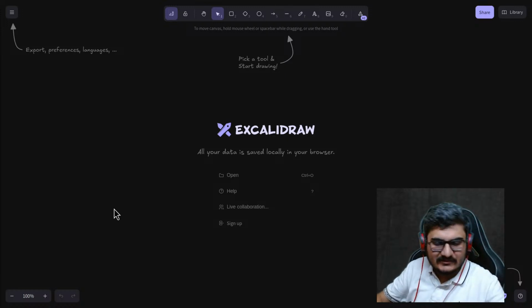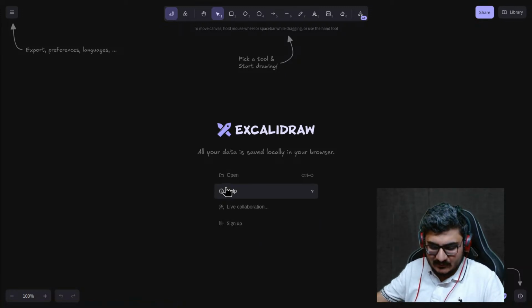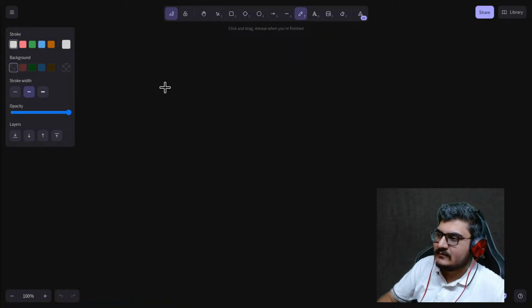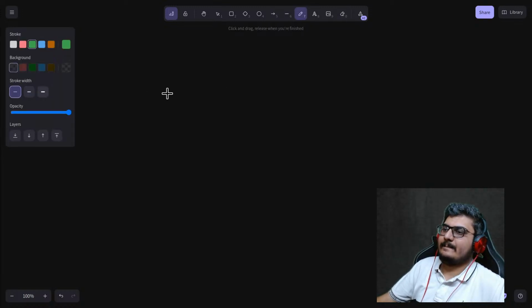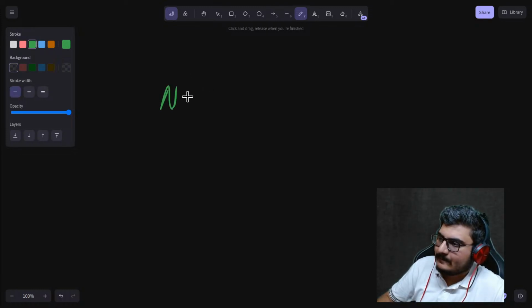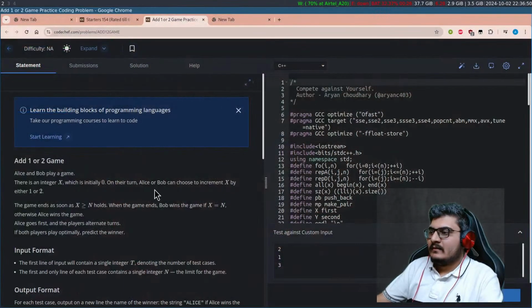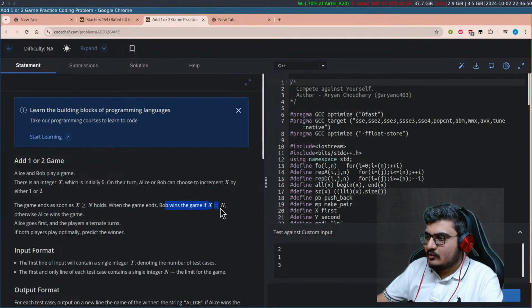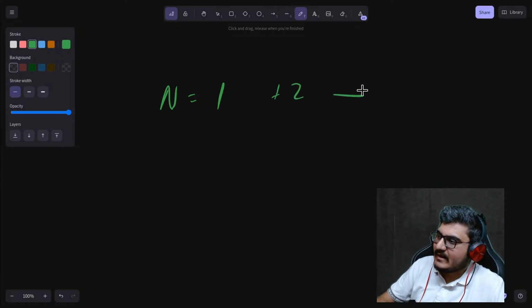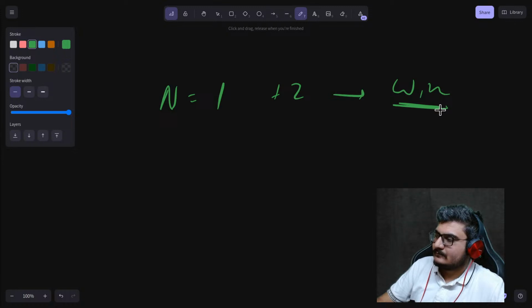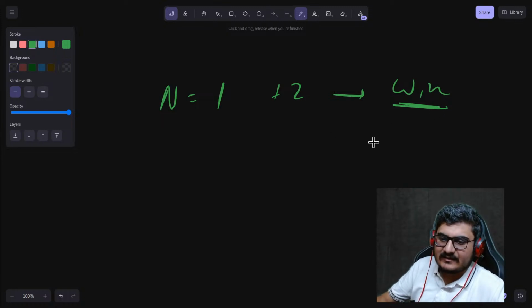Okay, people in the chat say only for n equal to 1 Alice wins, otherwise Bob always wins. Let's try to see why that is the case here. So let's start looking at values from n equal to 1. If x equals n, Bob wins, otherwise Alice wins. So whenever n is equal to 1, it's Alice's turn. She can directly do +2 and win over here. So you can see why Alice will win if n is equal to 1.